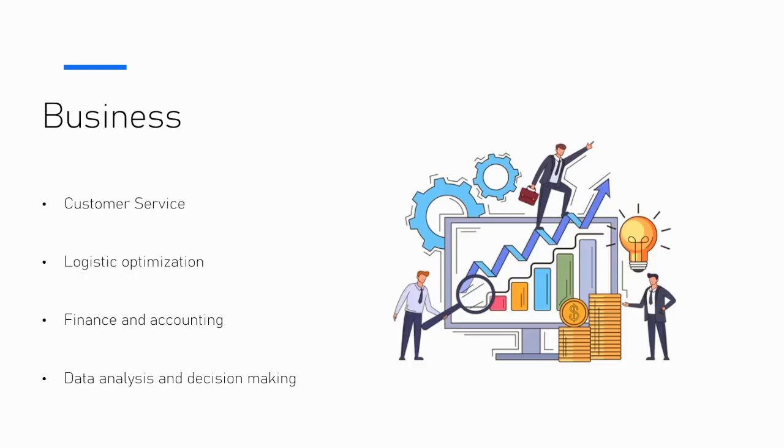AI is like the brain behind getting products to you faster and cheaper. It figures out the best delivery routes so trucks don't waste time or fuel. It also predicts how much stock a store will need, so there's not too much or too little. On a bigger scale, it helps companies plan their supply chain by analyzing trends, like knowing which products will sell more during holidays.